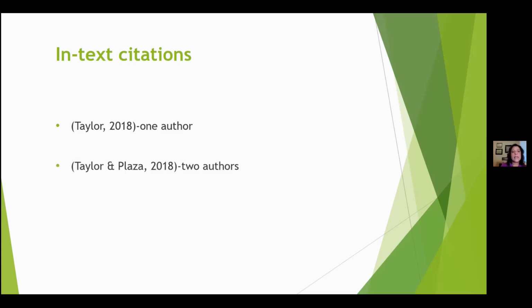But let's say Taylor wrote the article with two authors, right? Another author, so it's two authors. This is what it would look like, all right? And again, I'm not expecting you to memorize this.